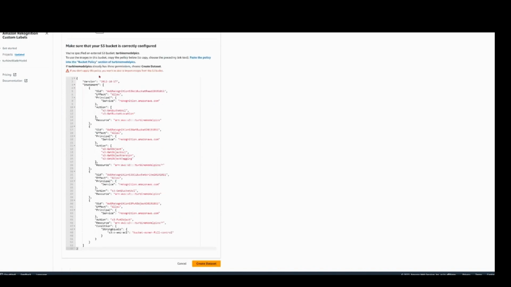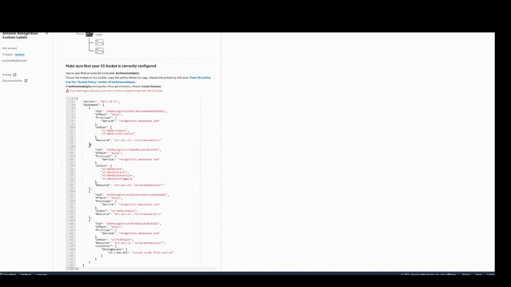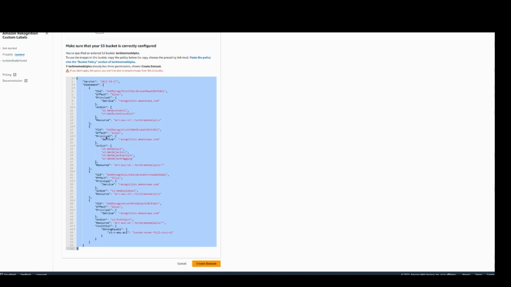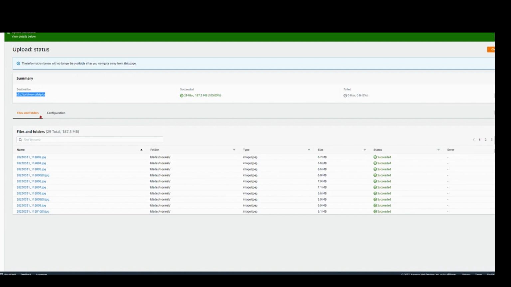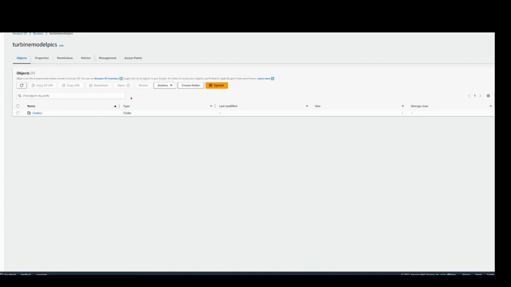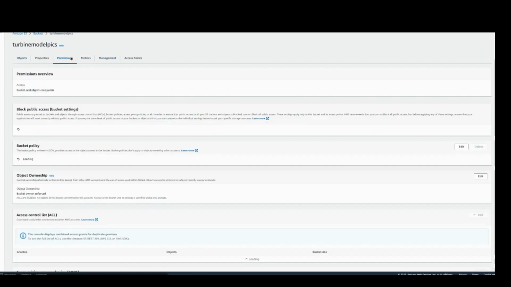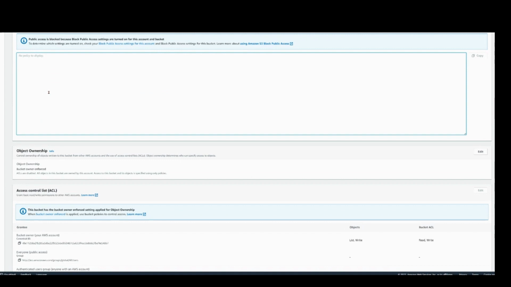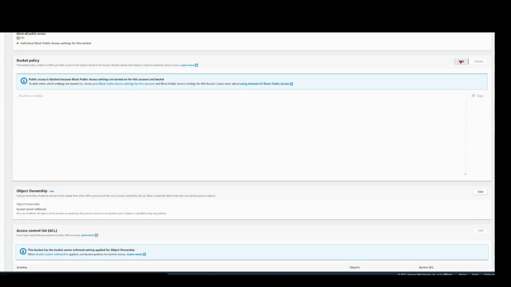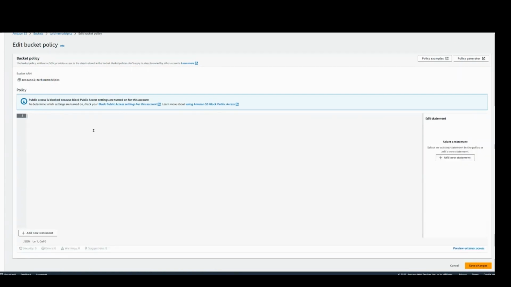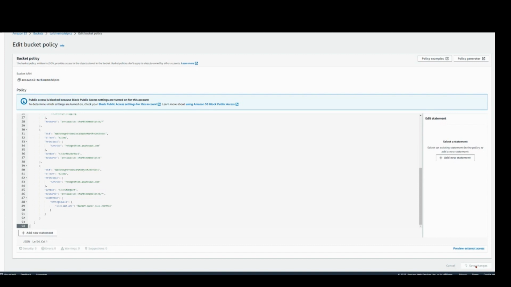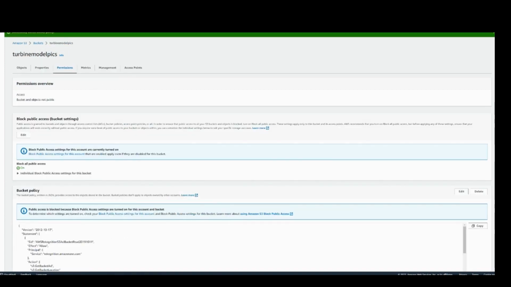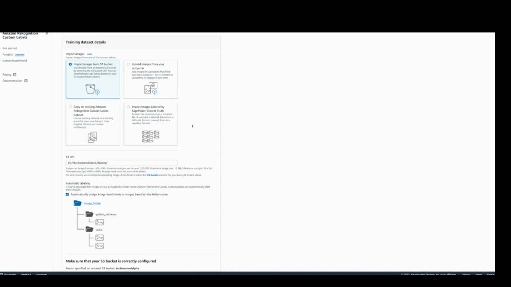Then you have to come here to make sure that you have these policies associated with your S3 bucket, or else it's not going to be able to run. So we're going to just click on this and copy it. And we'll go back into that S3. We'll go out into the actual bucket. Then we're going to do permissions. We're going to scroll down to bucket policy, and we're just going to paste this in here. Edit first. Here. Then save those changes. And once we've done that, then we can create our data set.